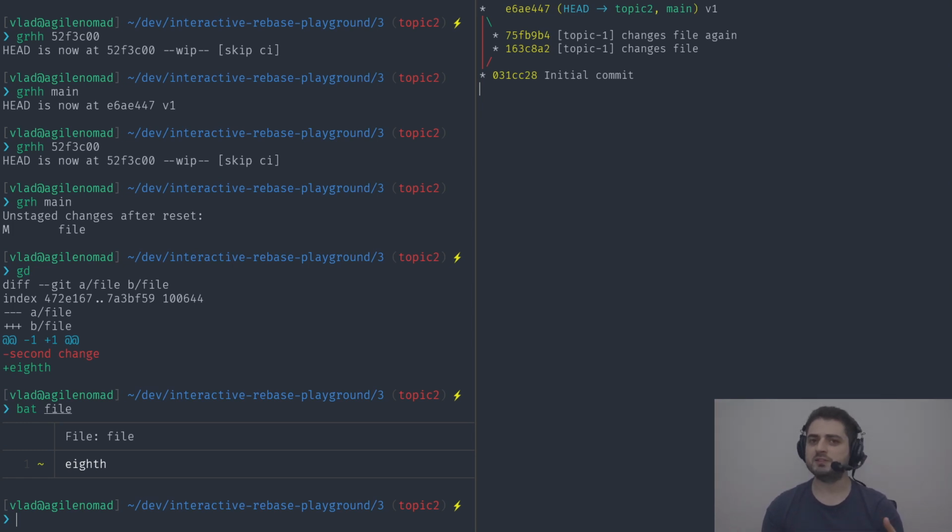Now your workflow might be different. You might not like all of these rebases and resets. You might be very, very granular. You might make your teeny tiny changes in the beginning and then slowly and carefully commit them one by one and tell the right story from the very beginning.